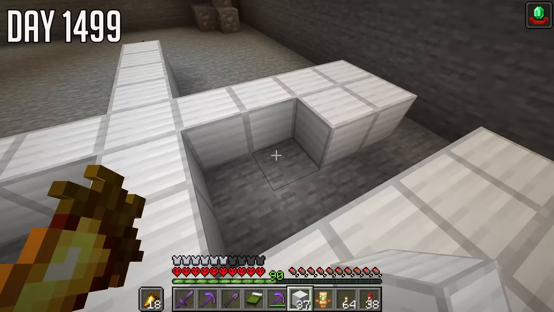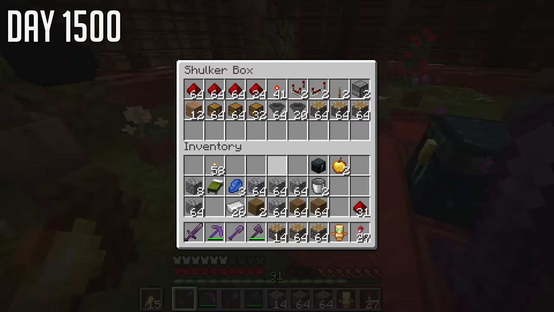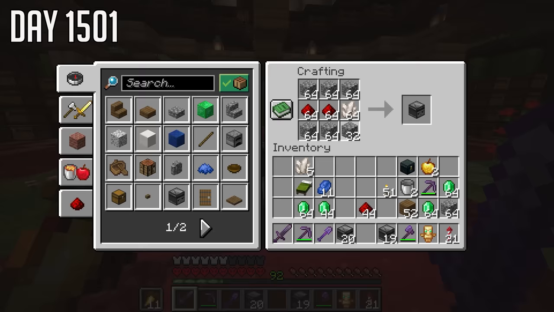We also collected a load of cobblestone as we needed so many pistons. Look how many pistons we actually end up with here, over 5 stacks. I also needed a load of observers, plus some quartz to make a load more observers.